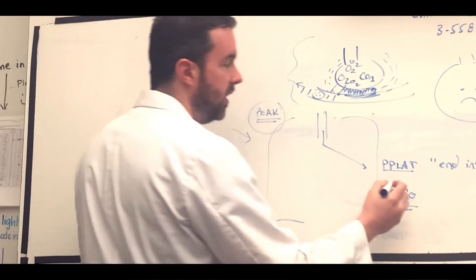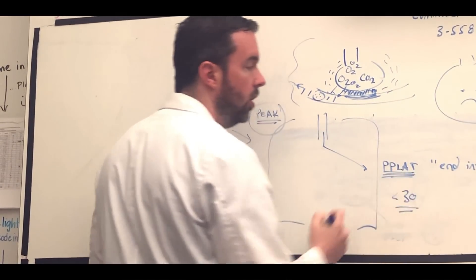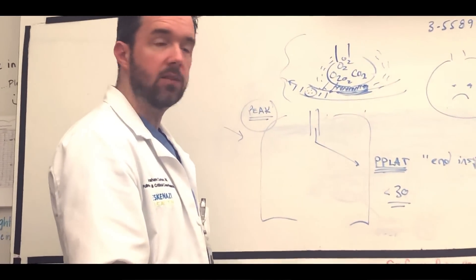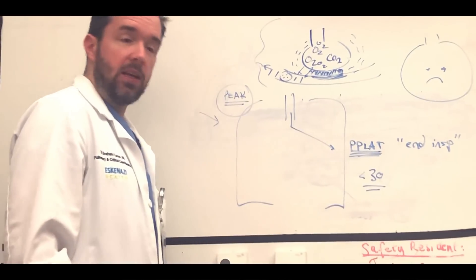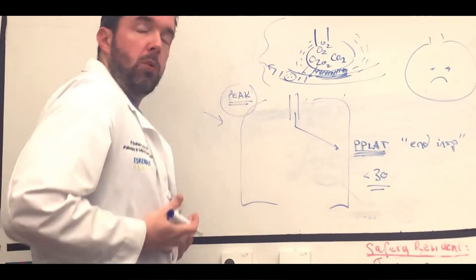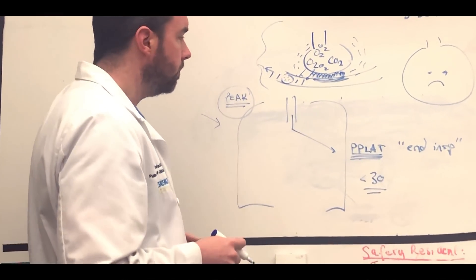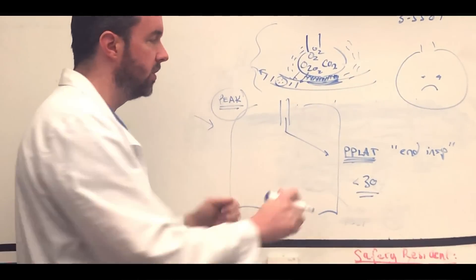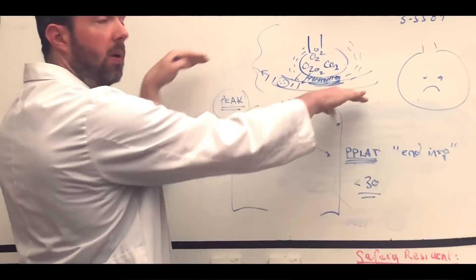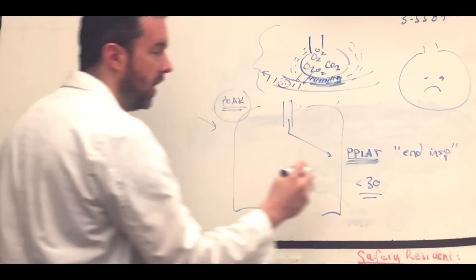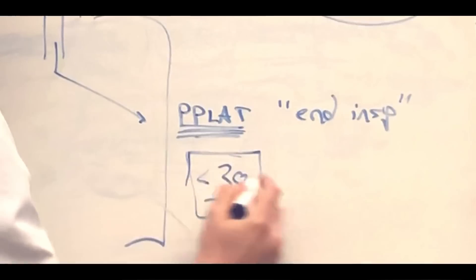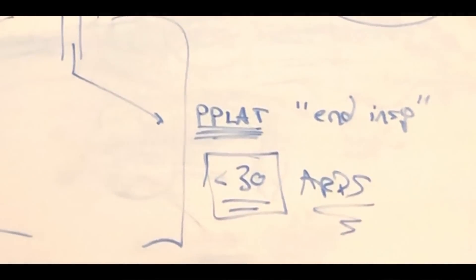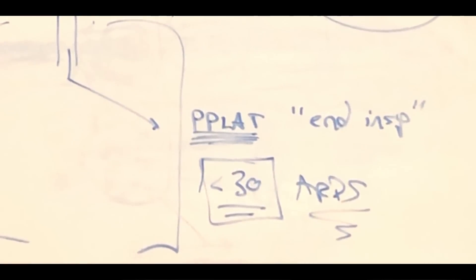On the flip, things that would elevate the plateau pressure would include things like ARDS, a big pneumothorax, obesity with the belly and abdominal contents pushing up against the thorax, pulmonary edema, anything that affects stretchability, fibrosis of the lungs would elevate the plateau and correspondingly the peak. The plateau, especially this number 30, in ARDS is one of the key metrics we often aim to achieve to make sure we're safely ventilating these patients.